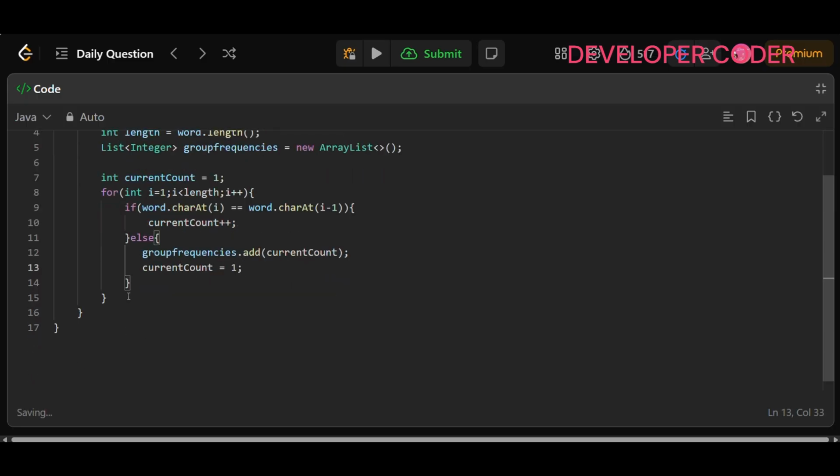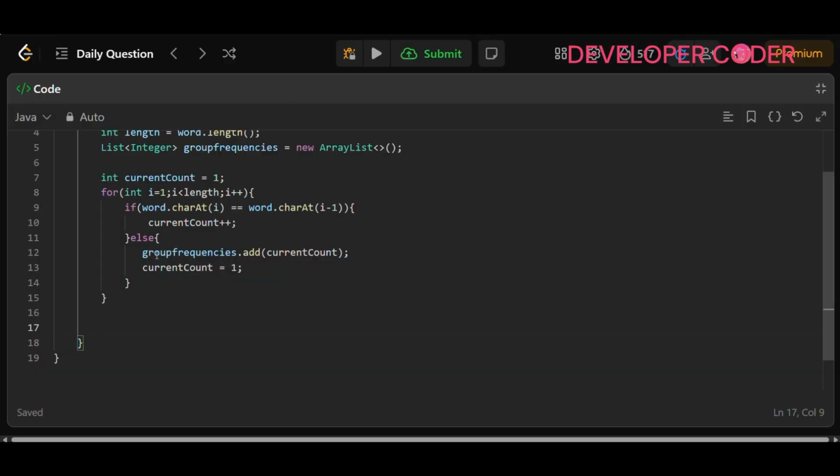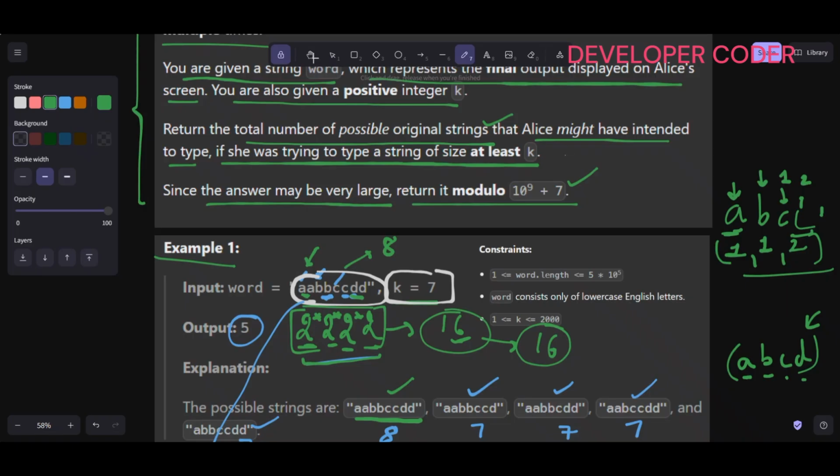Very easy, right? Now this for loop ends. For the last group, c2, after that the loop ends. In the else part only we are adding, so my loop ends with current count 2. We have to add the last group. First time when I was here I added this, when I was here I added this one, as soon as I got a different character.